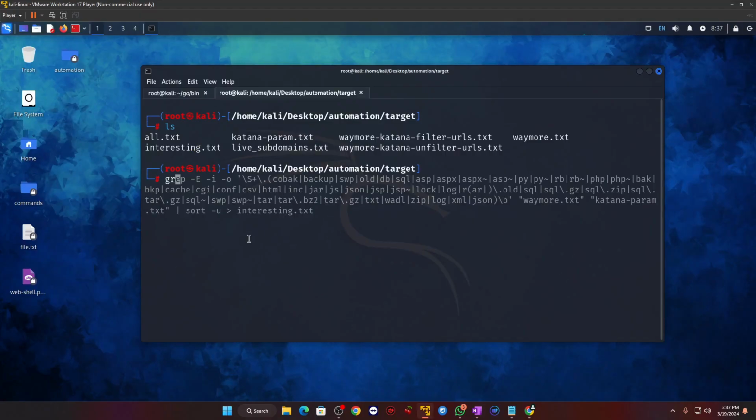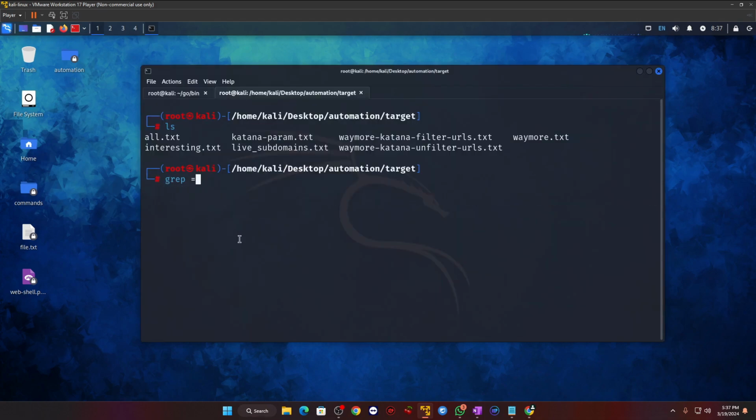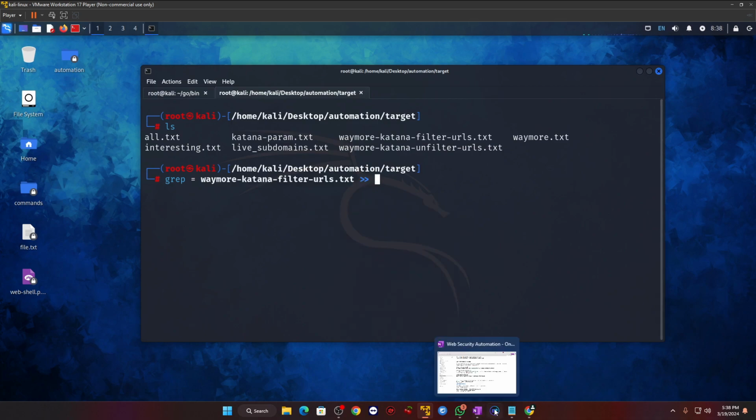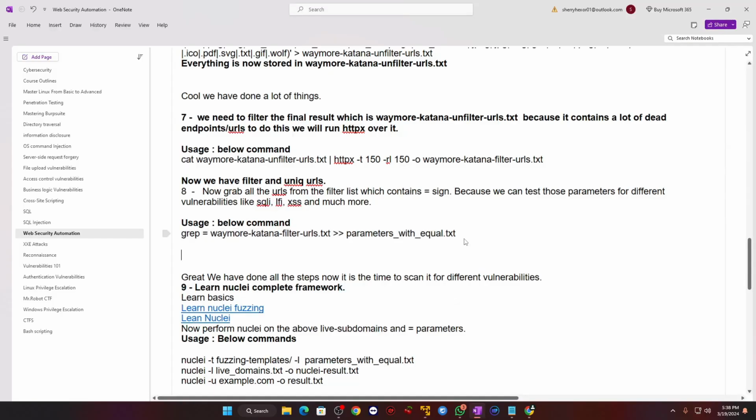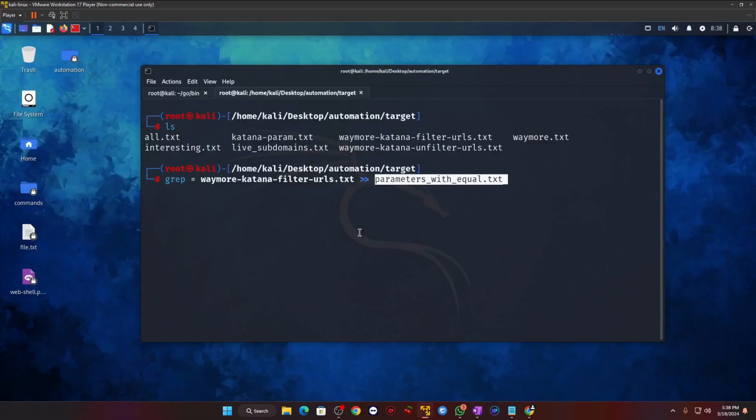You use grep, and then you just use the equal to sign, and then you just need to specify the filter file, paste it. After doing this, just save the result in what, I'll just check. You can give it your own name, but right now I have to document everything, so the name should be parameters with equal to .txt.